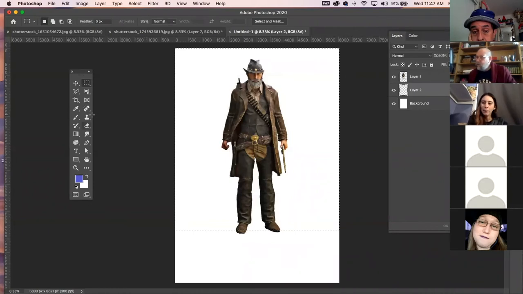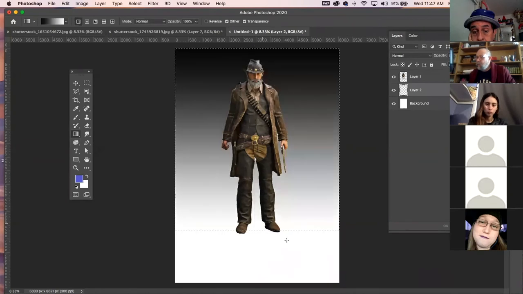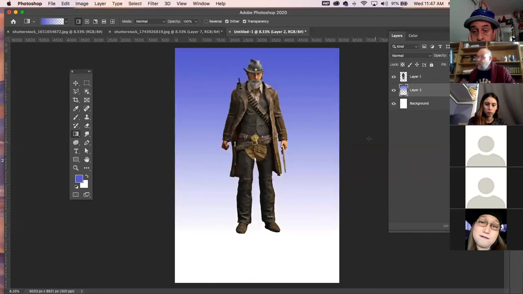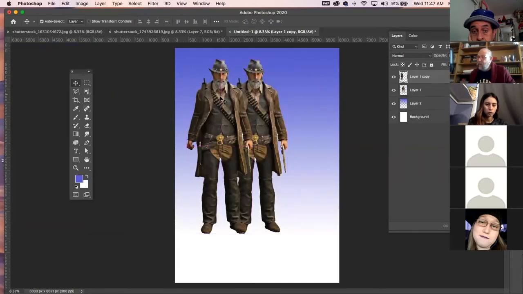Let's say this is a sky back here, but a graphic sky. Oops. Now, look, I got it on black and white, so I'm going to switch it to color to transparent. And then I'm going to make a copy of this guy. I'm going to go to my move tool and option drag.